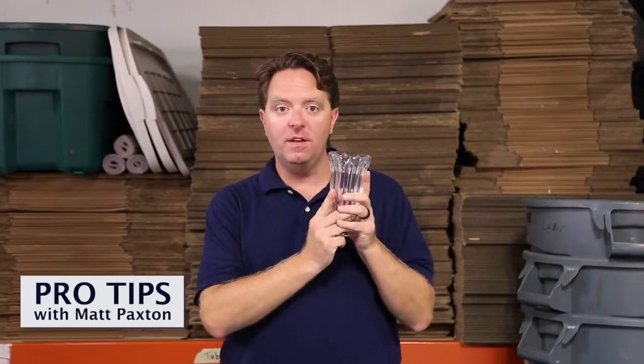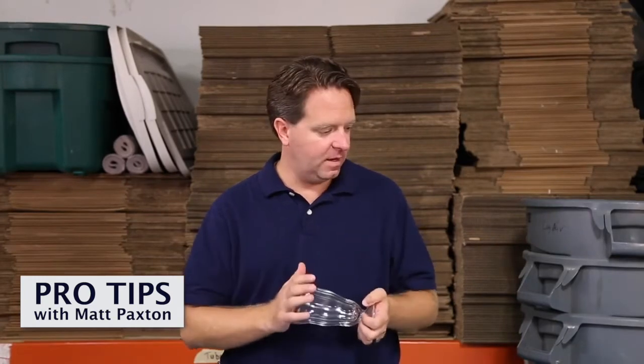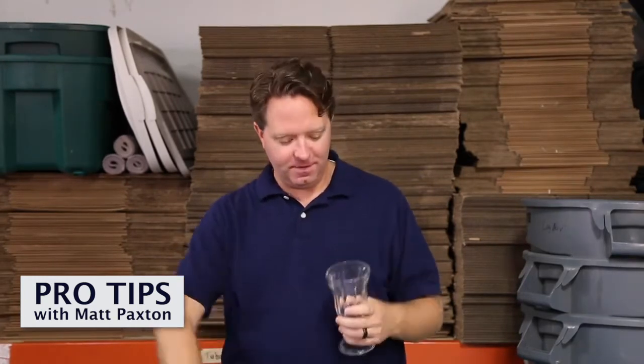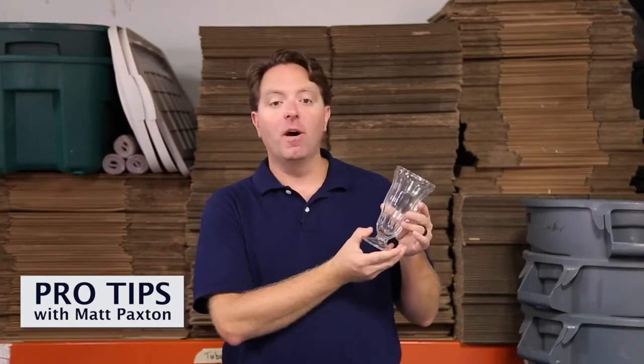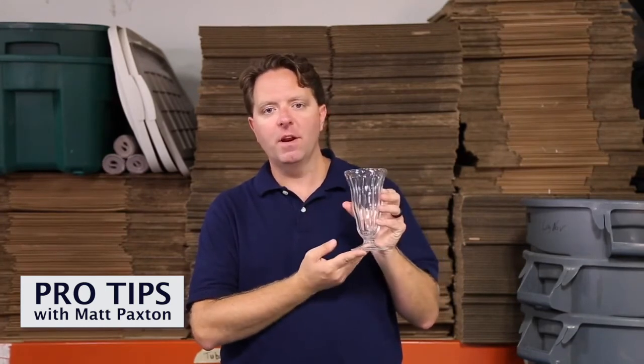Glassware is another issue that we deal with. People think that, oh, this is an antique ice cream... What is this? Milkshake cup. Antique soda fountain glass. Right. It's actually a mass-produced parfait. Best way to find out if glass is valuable or not is look for the seam. If there's a seam, it means it's mass-produced, and it's really just neat, not very valuable.